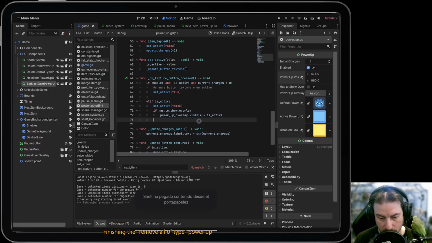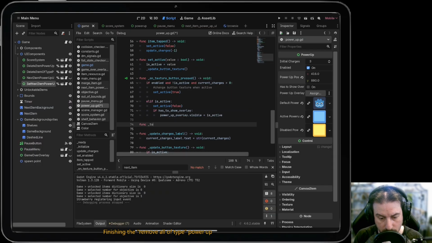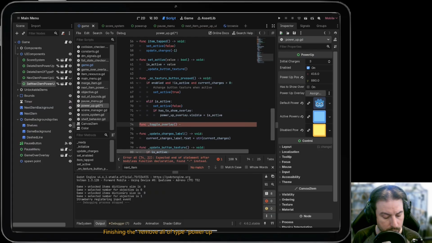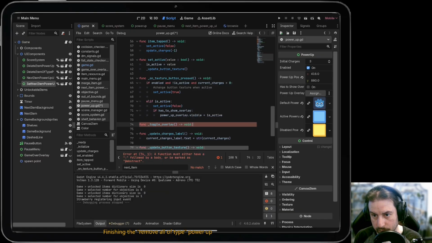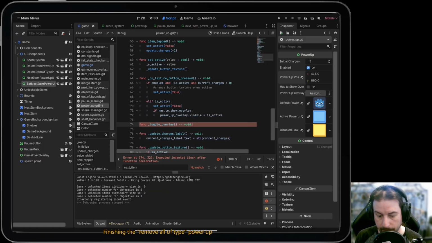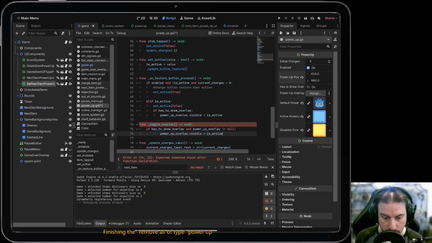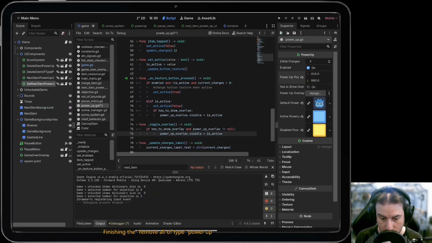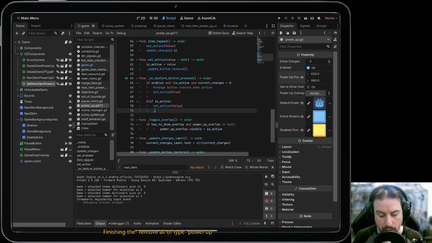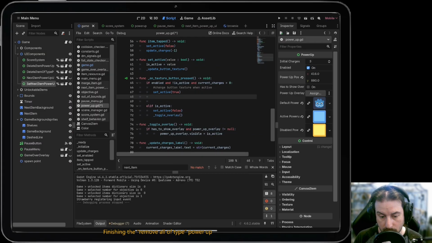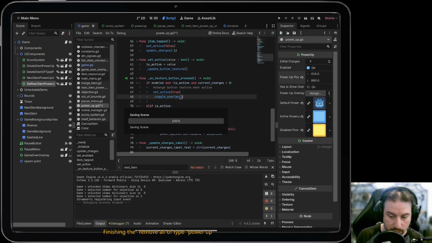Let's do this. Let's do a function toggle overlay, and it returns nothing. And we just do this. So what I need to do is call here the toggle overlay if needed, and here the toggle overlay.